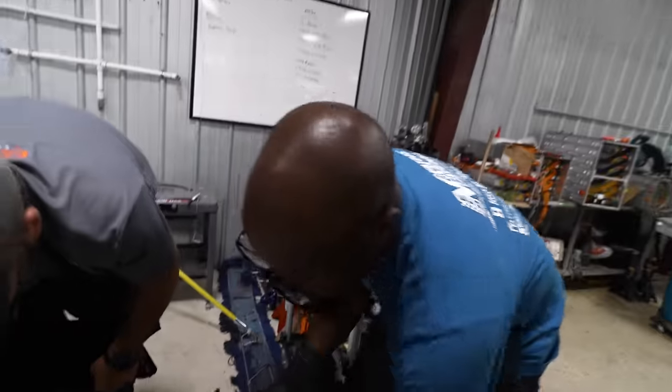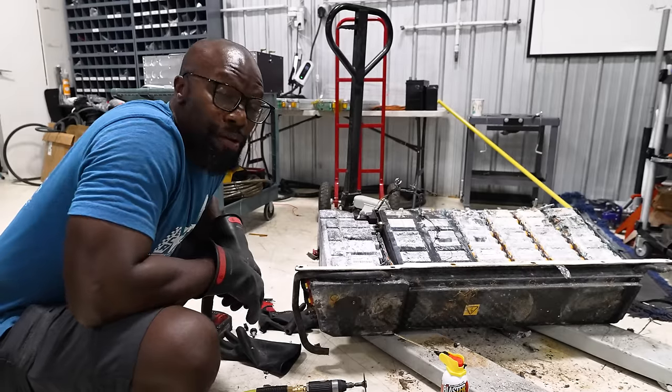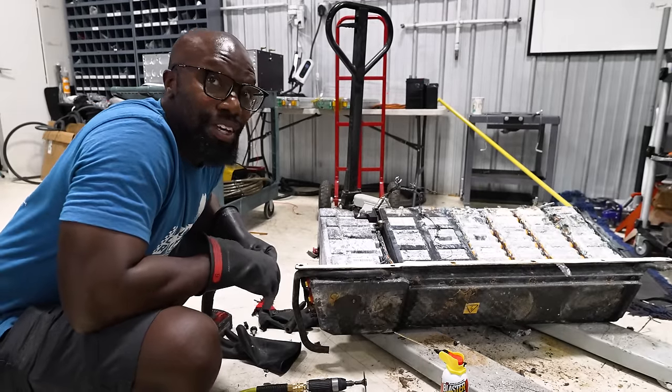I wonder who makes this. Is this how you usually take apart a battery? Usually, yeah. This is standard practice. Where's your butter knife? This is the worst battery I've ever seen, for sure. It is.